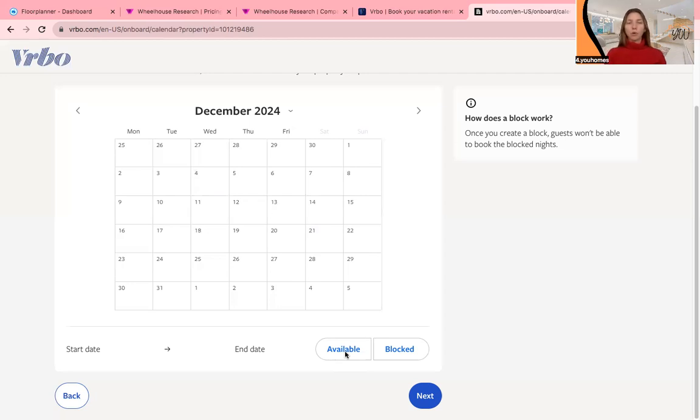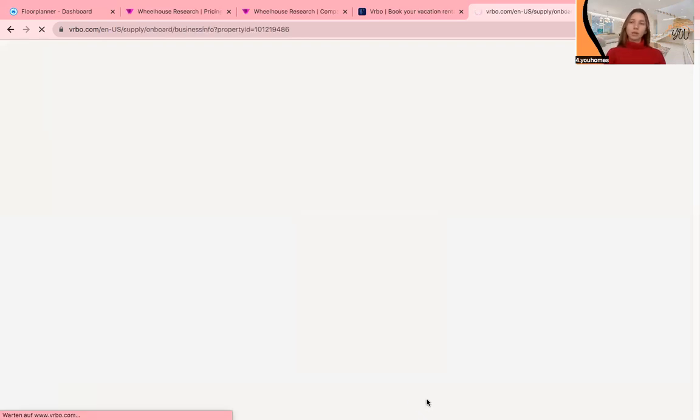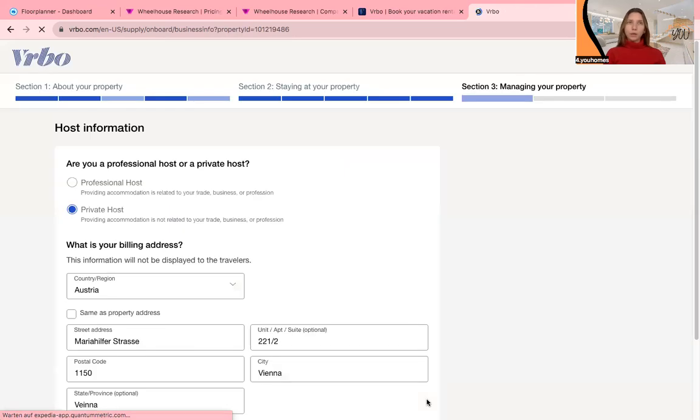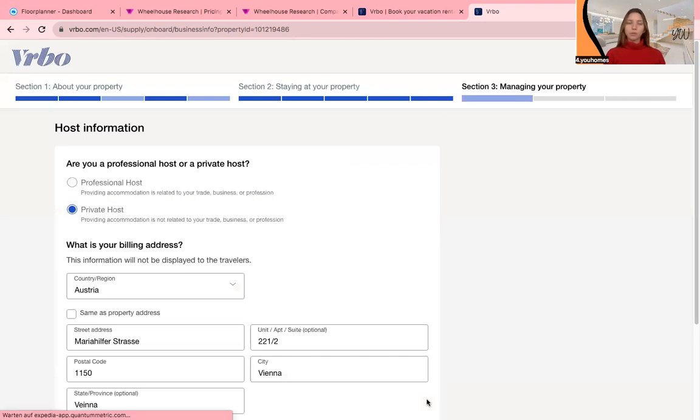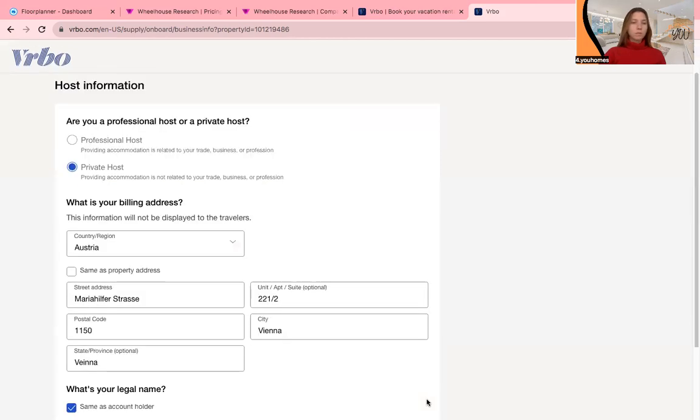Of course, if all your properties are not bookable yet on any of the channels, then you can be absolutely sure that your calendar can remain opened. But just be aware of this because this thing is actually the one that differentiates Vrbo from many other platforms that you need to select, in the calendar itself, for how long your property is available, for how long the guest can book it.